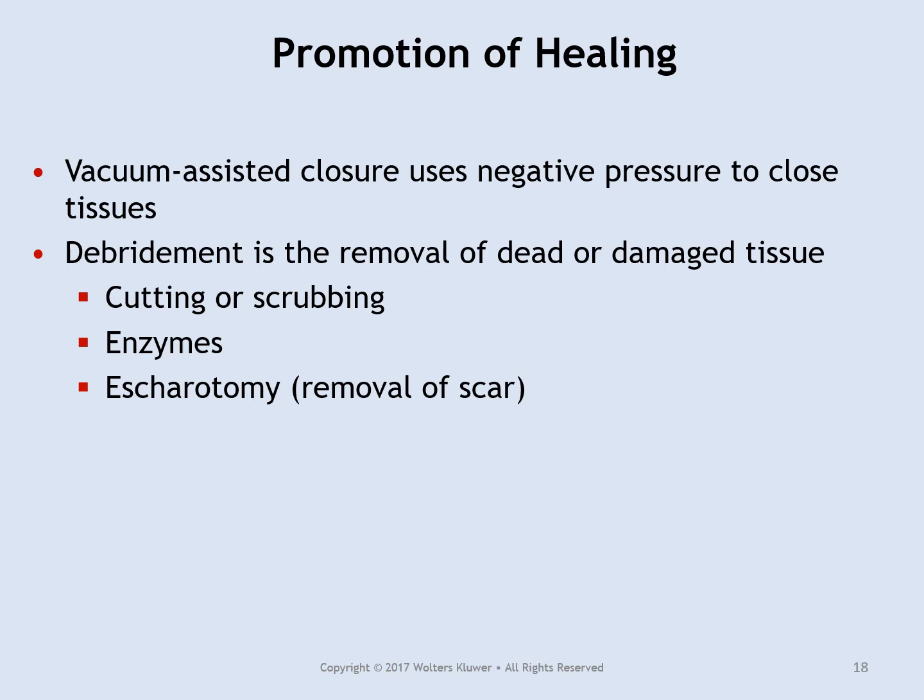If you have a patient whose wound has started to scab over, or the edges of the wound have started to scab over, and you need to encourage growth of new tissue to keep that wound healing, you may have to go in for debridement. And in that you would scrub or use enzymes to get rid of dead or damaged tissue in that wound to encourage it to make new healthy tissue. You may also have to do escharotomy, which is removal of scar tissue, again, to promote the production of healthy new tissue in that wound.